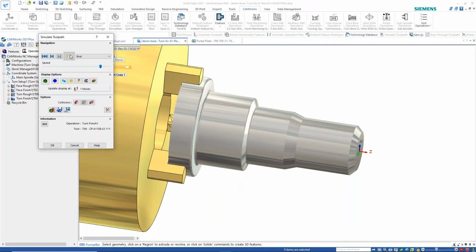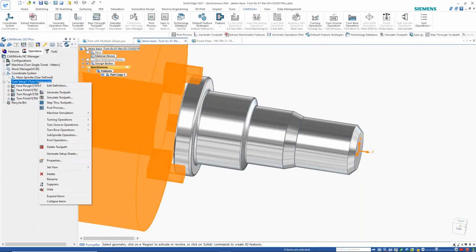And in addition to a 2 to 3 times increase in feeds and speeds, you'll also see insert life for these prime tools is increased by typically 500%. So you typically get 5 times greater tool life out of the prime inserts versus traditional turning and inserts. Okay.